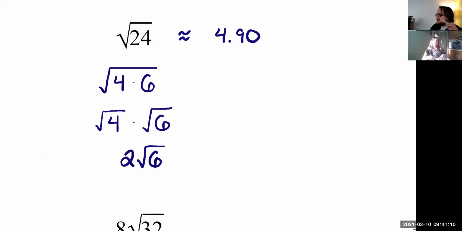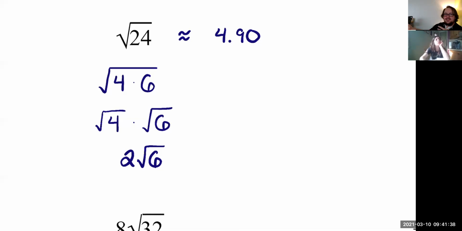Now 6 is not a prime number. So I'm a little worried. Maybe we missed another perfect square somewhere. What are our factors of 6? 2 and 3? 1 and 6. Now technically 1 is a perfect square, but if it's paired with what number? 6. So taking 1 and 6 and breaking it into 1 and 6, are we breaking the 6 down at all?